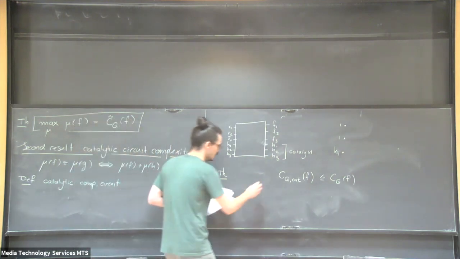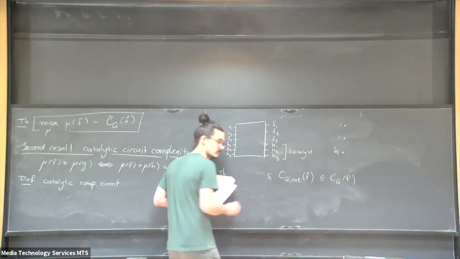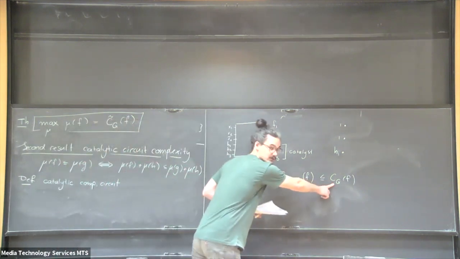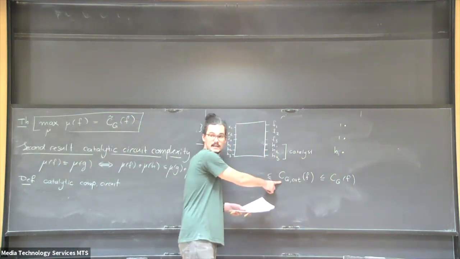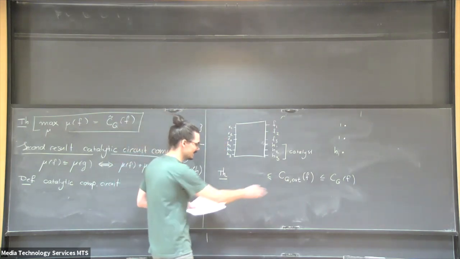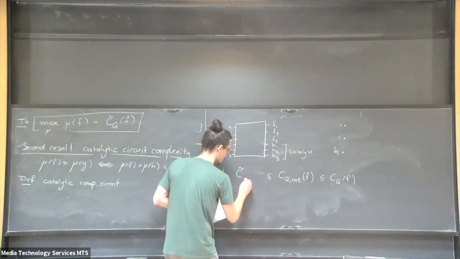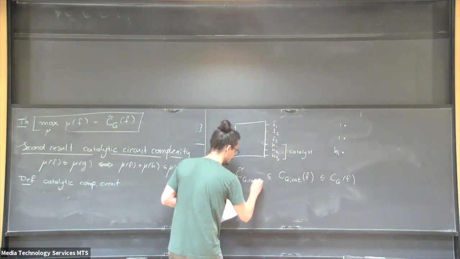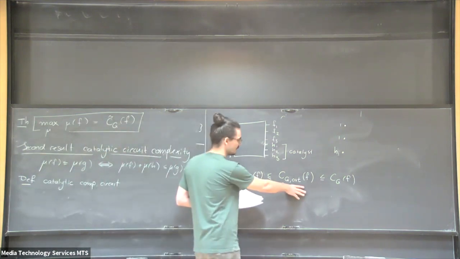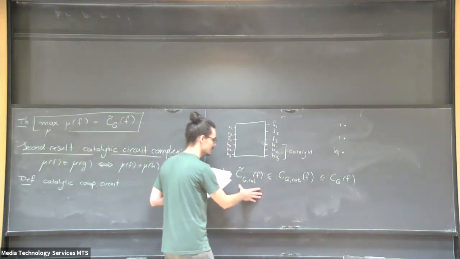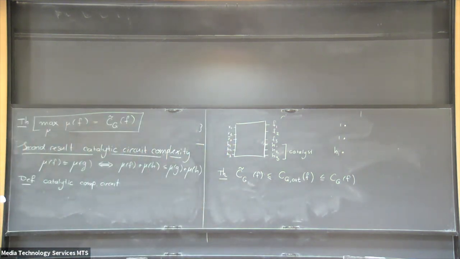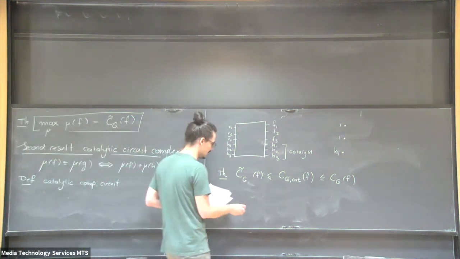What's a little bit harder to prove, but also not very hard, is that... So it is C tilde. No, this upper bound is the usual. No, in the middle. The middle is the catalytic. Yes, but you do it for one function. I do it for one function. Yeah. And I want to compare this to the amortized complexity, which sits all the way at the bottom. So the catalytic circuit can be turned into an amortized circuit. That's not very hard to prove.